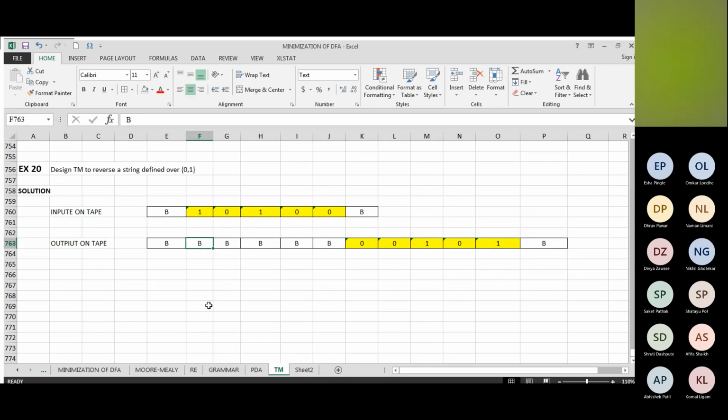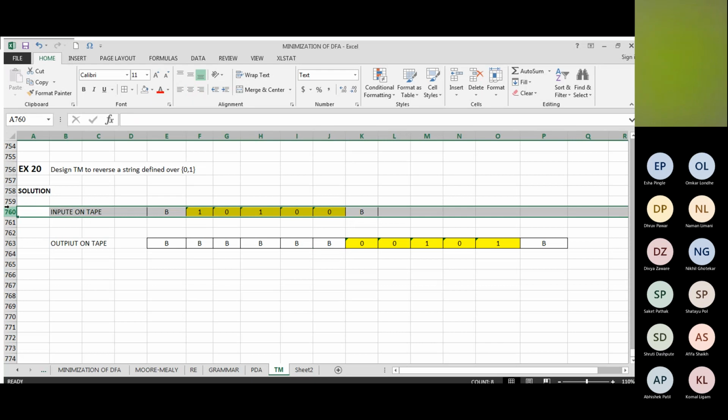This cell is converted into blank. This one is also blank. This one is also blank. Now this is blank, but the same value is copied to the next cell.